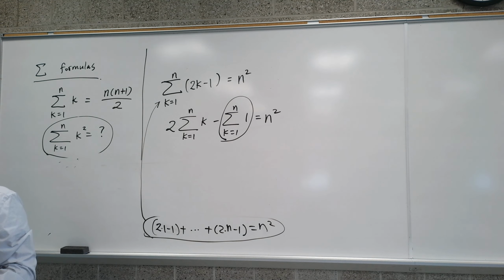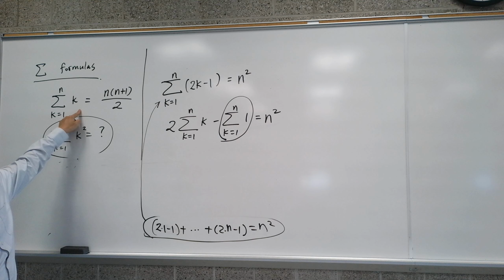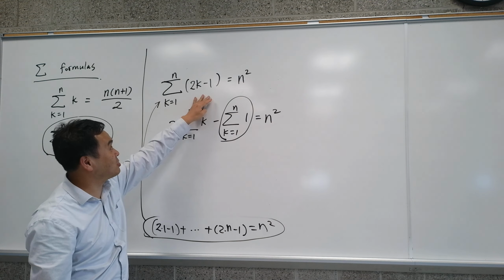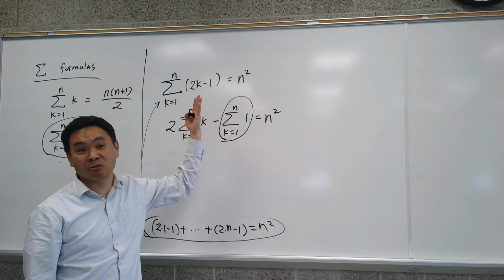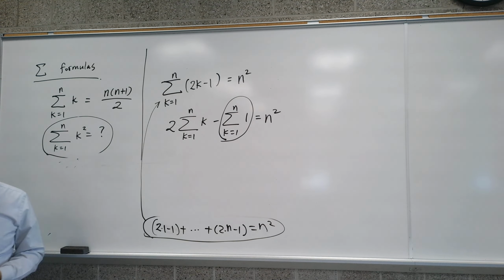Okay? So one way to see what's going on is that the observation we made about the sequence of square numbers having exactly odd numbers as differences can be proved after proving this statement. All right. So I gave you the proof for this, and now using that, we can prove this cool result that if you add odd numbers, you end up with the square numbers. Okay. However, that's not my goal today.